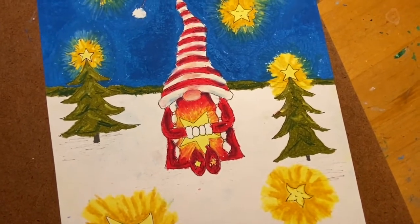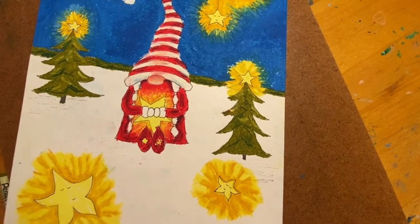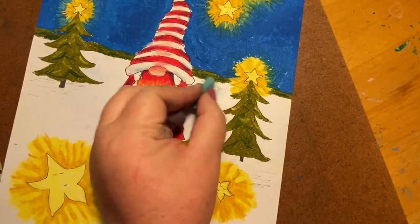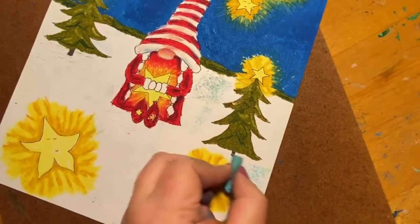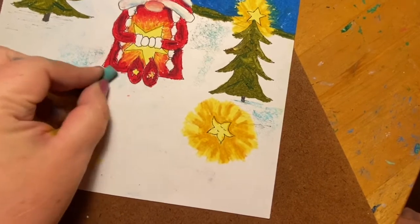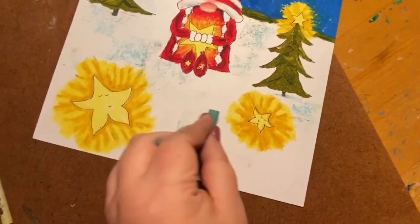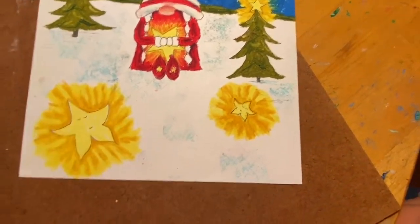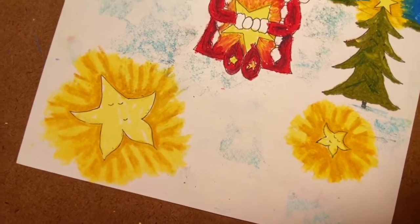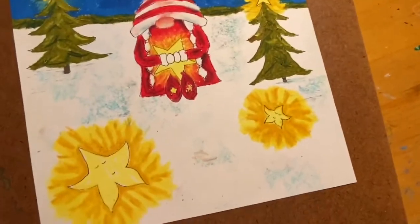I haven't figured out a hair color yet — I'll do that in a minute. But first let me show you how to do the snow on the ground. It's nighttime so we'll have a little bit of blue reflection in shadow areas, but it's going to be mostly white because of the snow. I'm just going to put this blue in my shadow areas, then go over the whole area with white to blend that all together. I'll find a bigger white to cover that whole ground area.